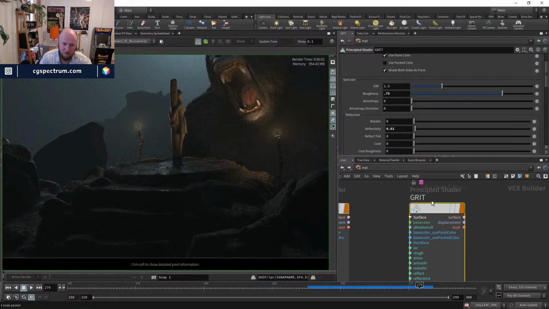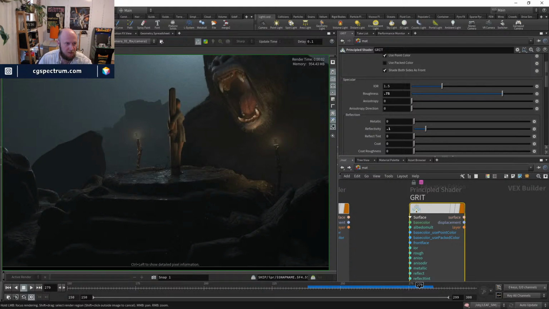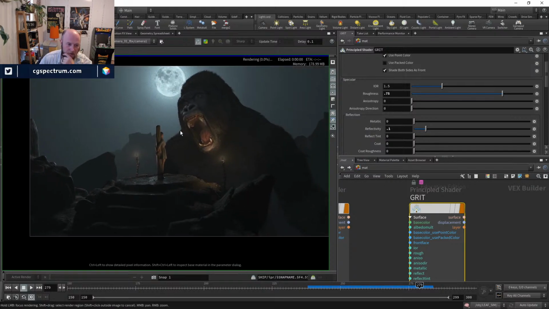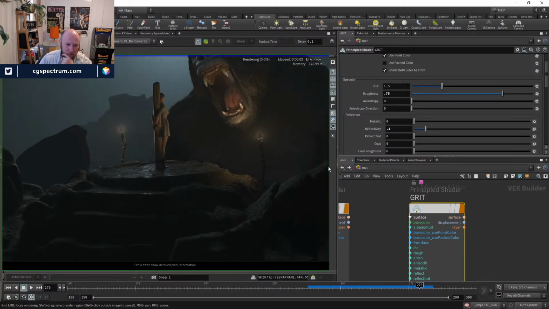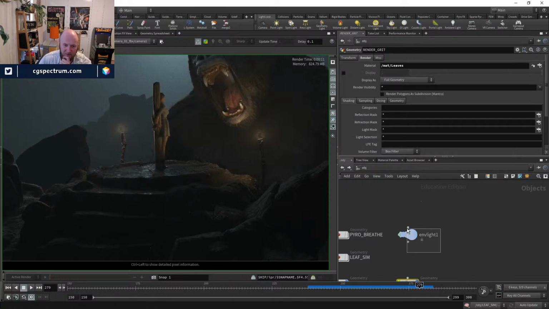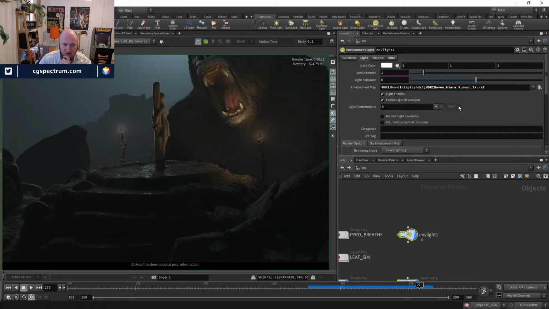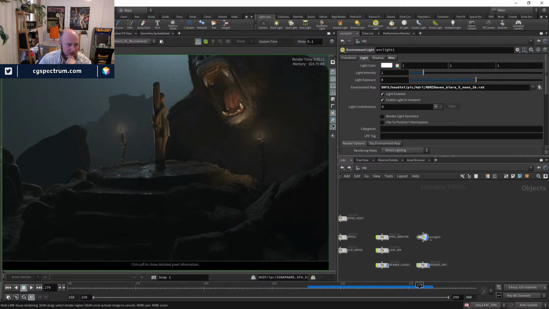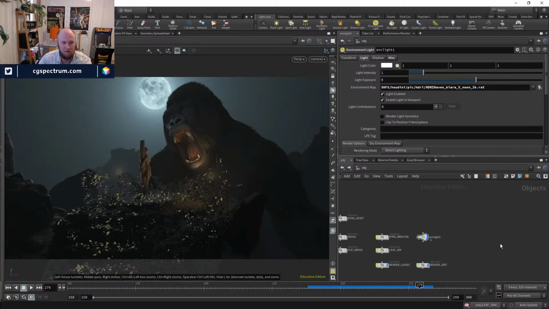So I'm going to put a grit shader here, and I'm going to make these slightly more reflective so that I just want them to pick up a little bit more light. I also don't have a moon light in my scene. So I only have an HDR, and probably not a very good one at that. I think I just grabbed one of the default ones in a hurry last time. So that one isn't a great one to use, but let's create a spot.